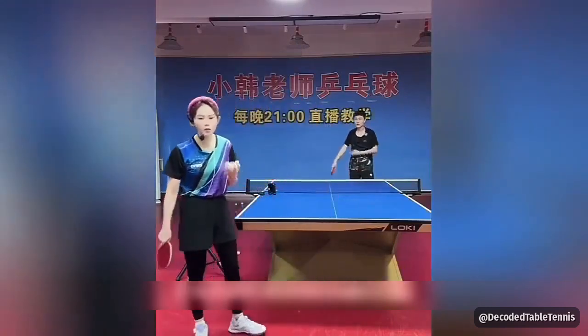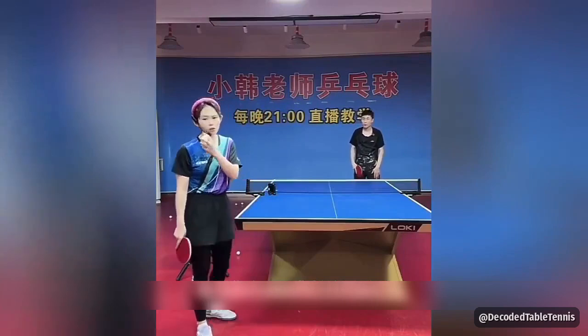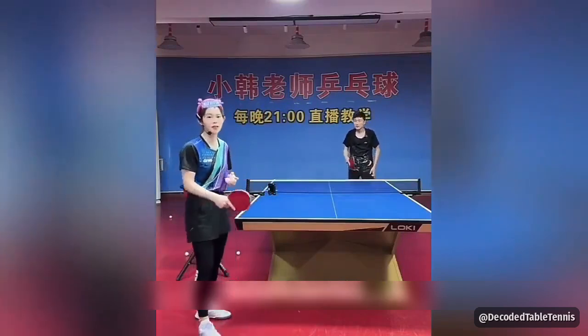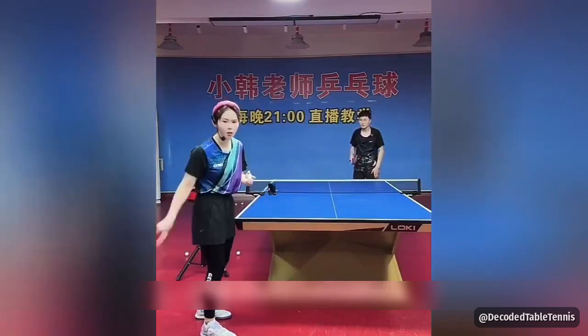When can you use the upper arm? When you're relaxed and hunting for quality, sure, let it go. But at 9-all, or in a doubles match at a critical moment, when all you need is to get the ball on the table, lock the upper arm down and use the forearm.